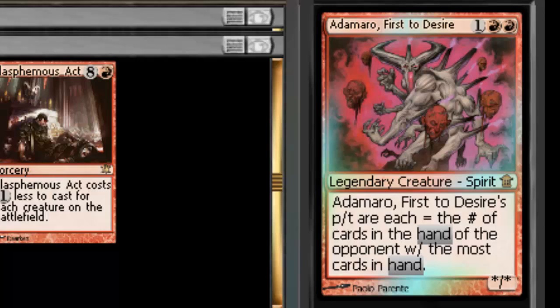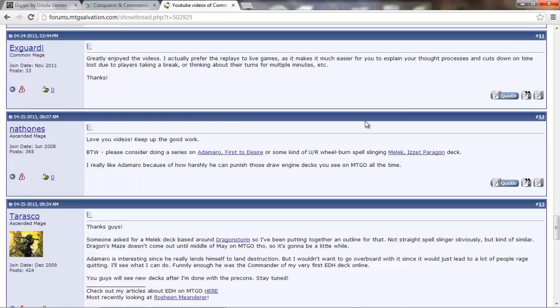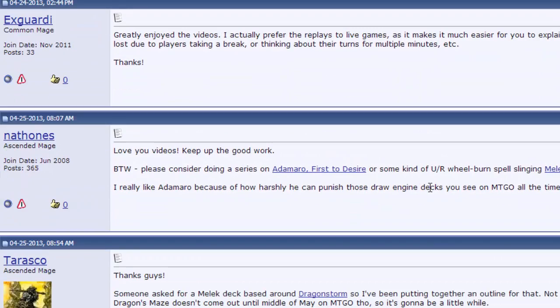Now, Adamaro is actually the very first commander I ever used, before I even knew what the format was about or how to play it or anything like that. And I was like, ooh, he's going to be really big really early, right? And he actually takes a decent amount of building around in order to get him working. He's obviously a Morrow variant, but he wants all your opponents, or at least one of your opponents, to have a big hand.